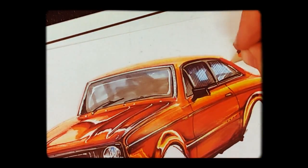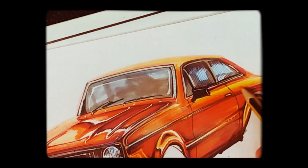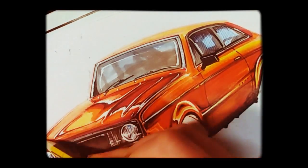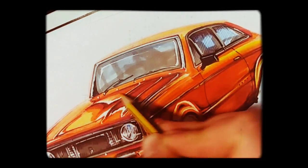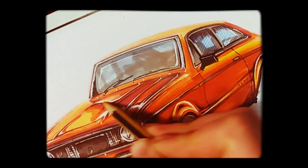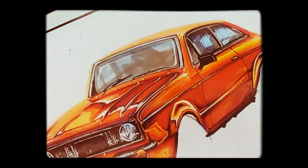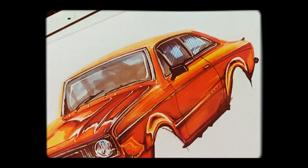Okay. I noticed I've got a bit of yellow, quite a strong yellow tone there. So now I think I need to add more yellow to the actual drawing. Maybe a bit on this bumper as well. Okay, that looks good. See anything else we need to add.